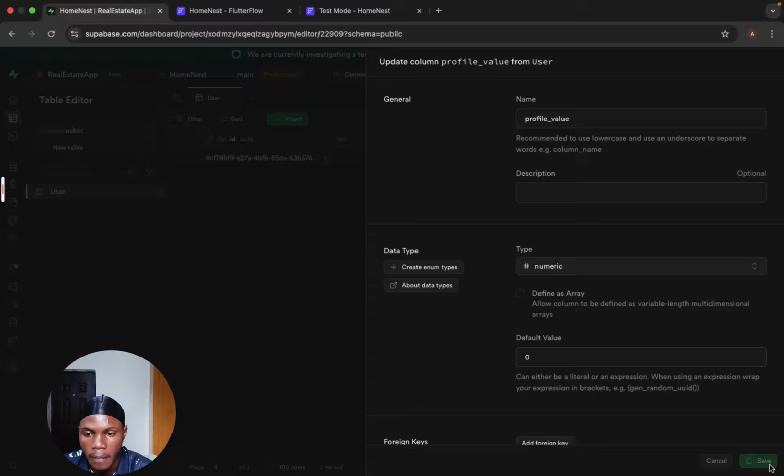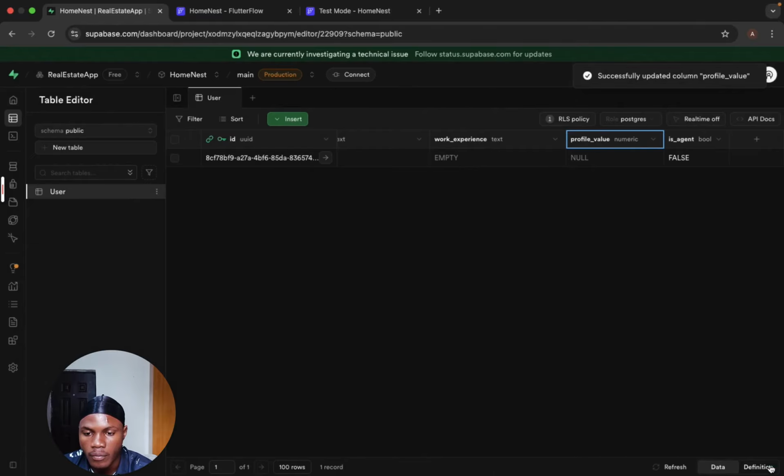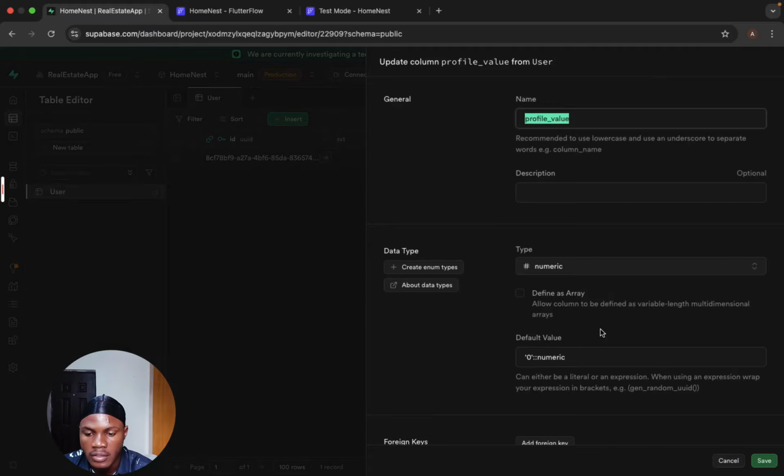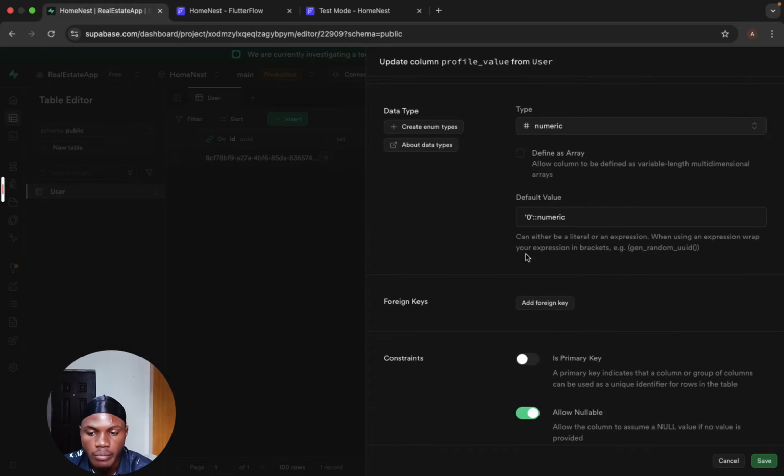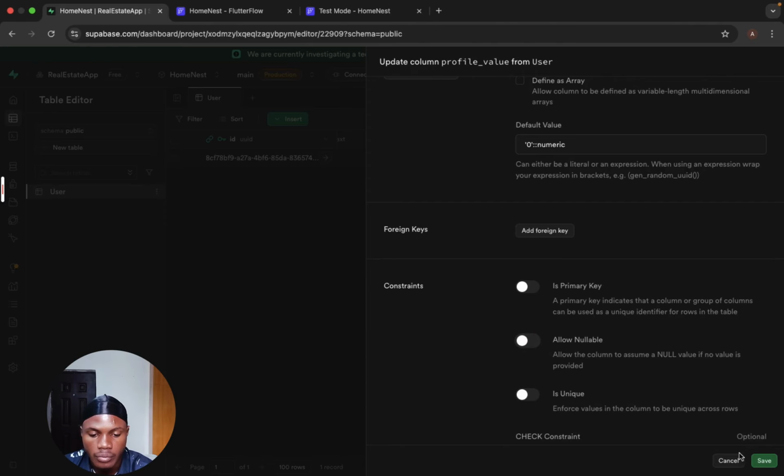The profile value should not be nullable. The default value should be 0. So we can just turn off the nullable and then save it.